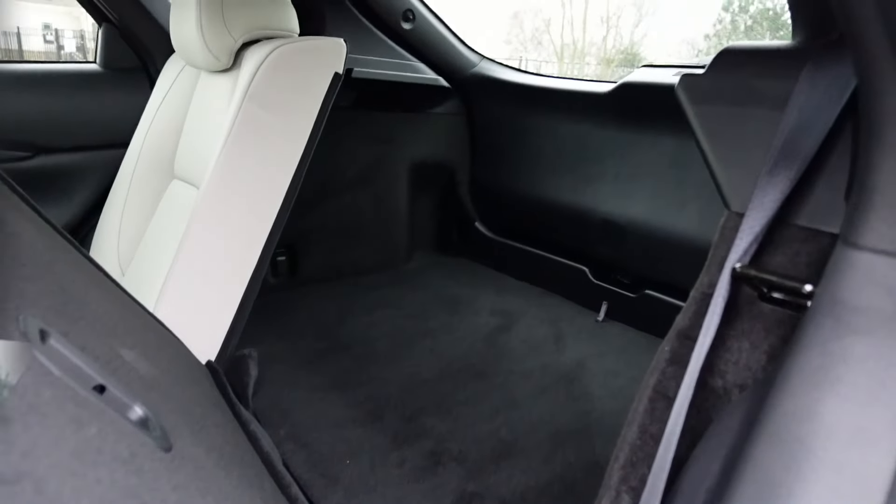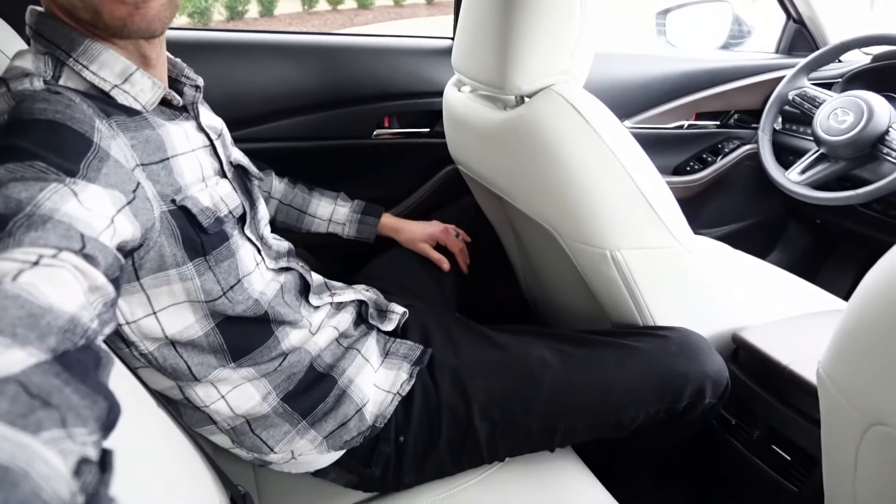Hopping into the back seat — at 5 foot 11, my head is almost at the ceiling and my knees are very tight against the driver's seat. This is definitely a good two-person car. The seat back here is really small; if you have a family this is probably not the crossover for you. However, for two people as a city crossover it's decently comfortable and you've got enough space for items.